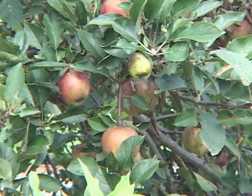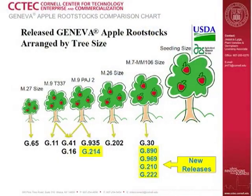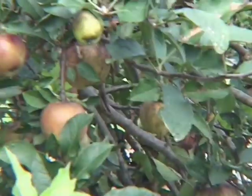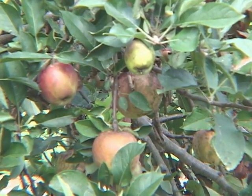Also, as you select rootstocks, control the size of the tree. So you want that Geneva 202 I was talking about, which is a medium sized tree. If you plant apples on seedling rootstock, they're going to grow big. You can't pick them, you can't spray them. Unless you're good at standing on a step ladder, you're not going to be able to do much with that big tree like Grandma used to grow that's sitting out in the field now. We can get some apples off of it, but we never can get them all because some of them are too high up in the air. So you can select that for the backyard garden and have pretty good luck.